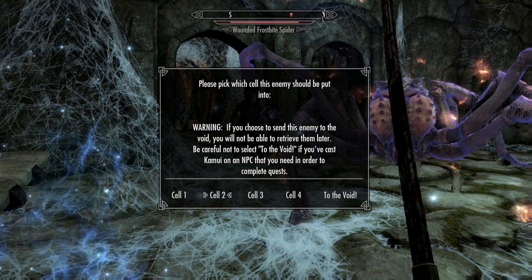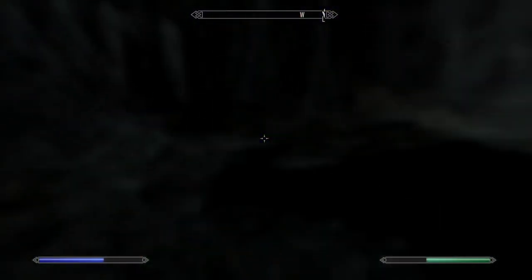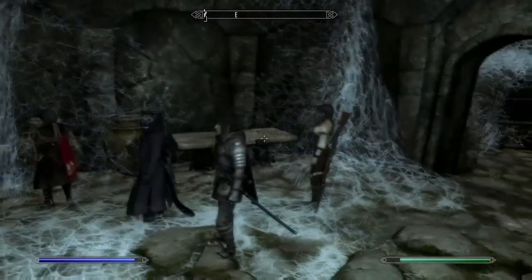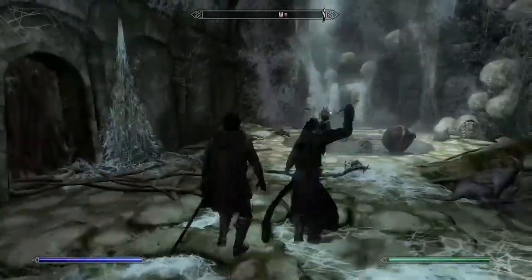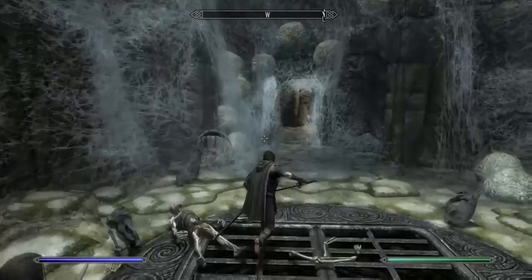You can send them to a cell, or you can send them into the void. You send them to the void, he will not come back ever again, in my opinion. Well, that's what it says, but yeah, so he won't come back. So that's basically that. Now he just completely vanished, right? He's not even there anymore, and I don't know if he respawns.